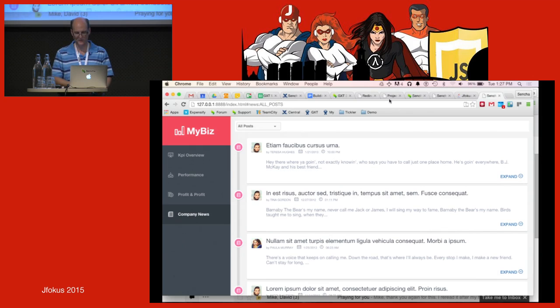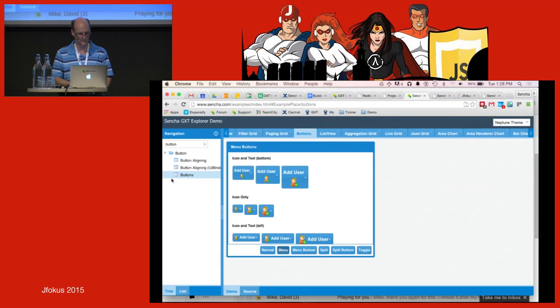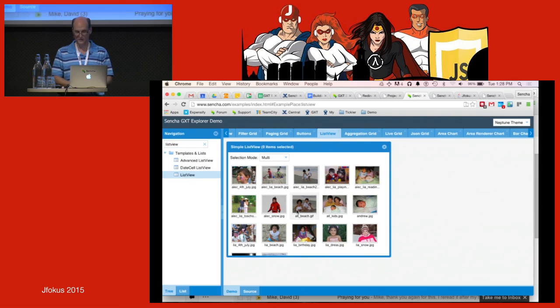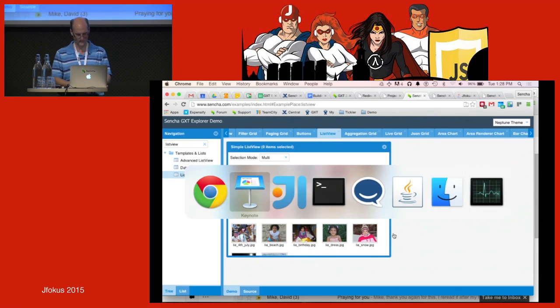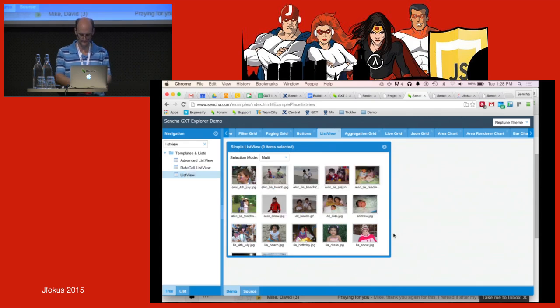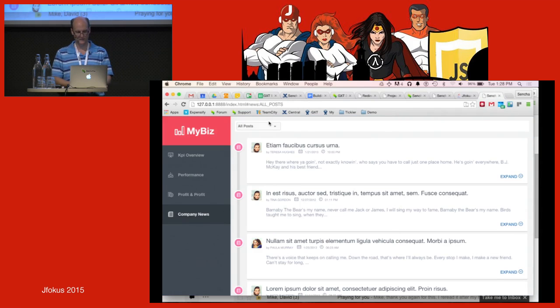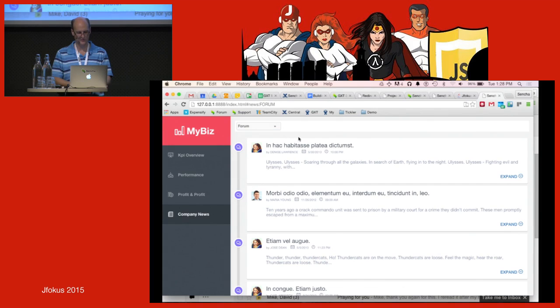It's the same component as this list view, which has a much different appearance, just because it's using a different template to control the layout of the list view. And then we have a filter operation taking place here with the drop-down menu as well.